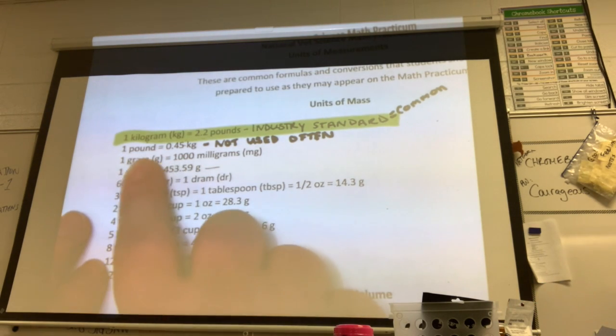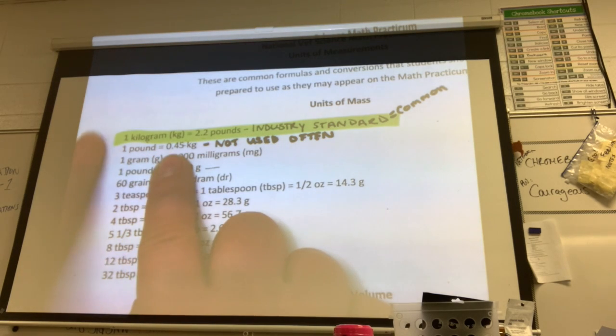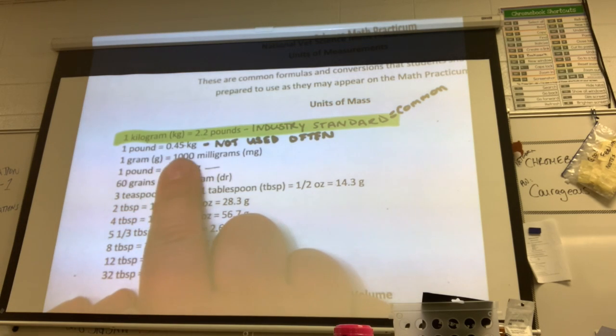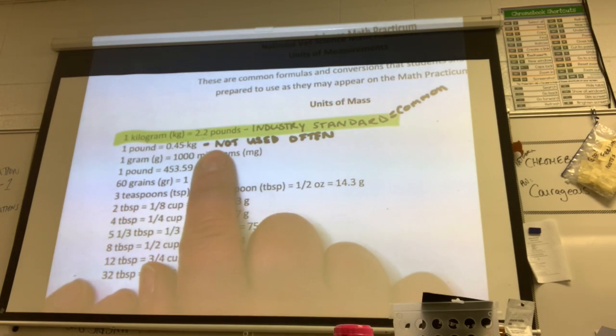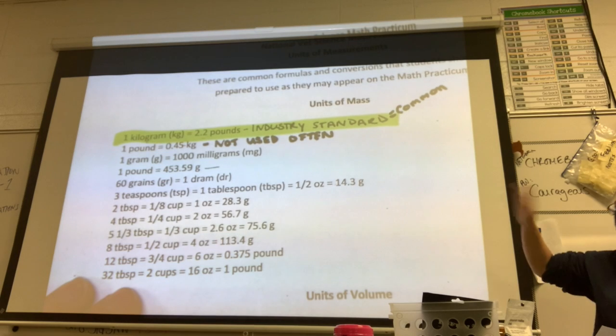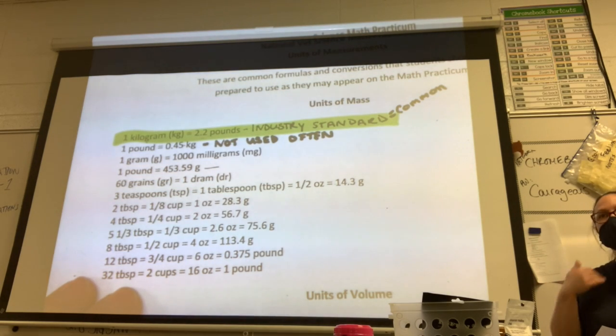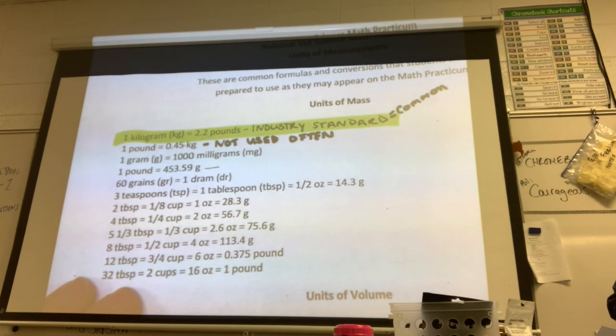Some people will use this: 1 pound equals 0.45 kilograms. Now this is saying the same exact thing, but is 0.45 as pretty or even as round of a number as 2.2? No. Like we know our 2 times table, right? I could almost throw anything up against that number and multiply it by 2 or divide it by 2. That's simple. This 0.45 thing, I cannot do that in my head.